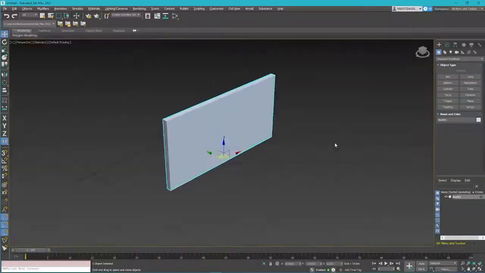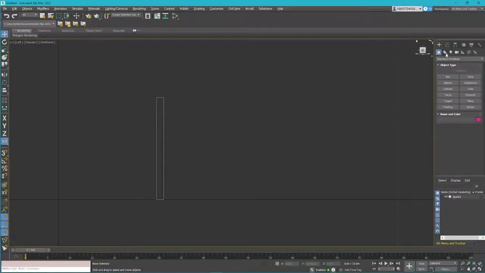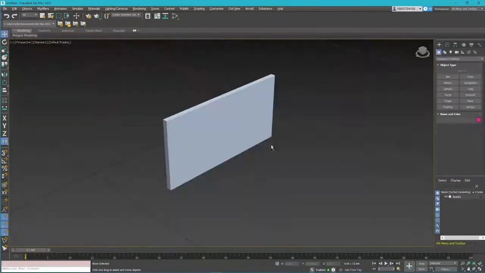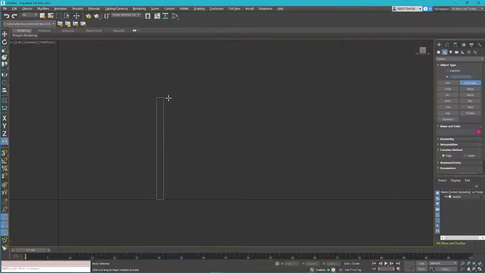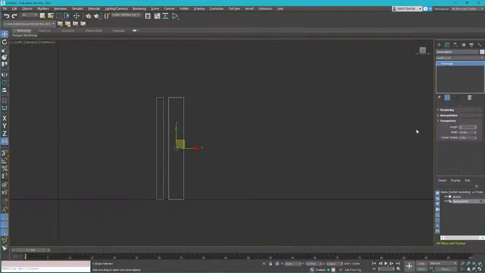So from there we want to go into our side profile. What we're going to want to do is select splines and create a rectangle, and that rectangle is going to match the length of the wall we just created.